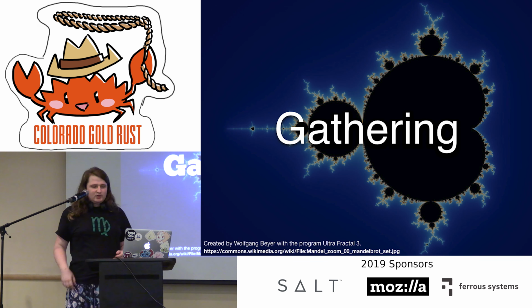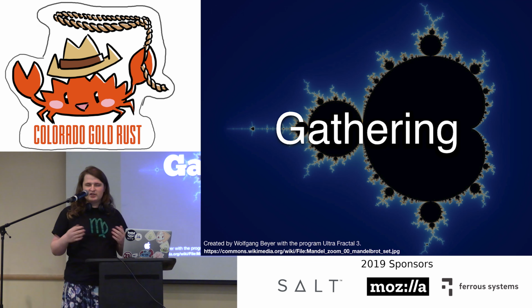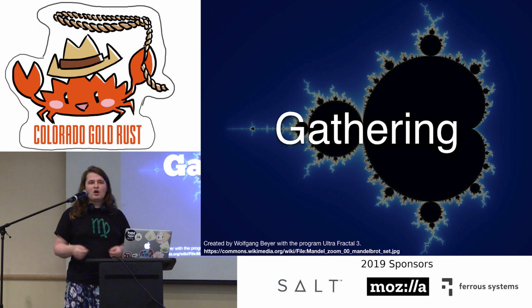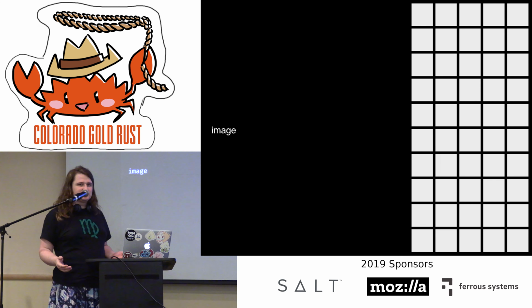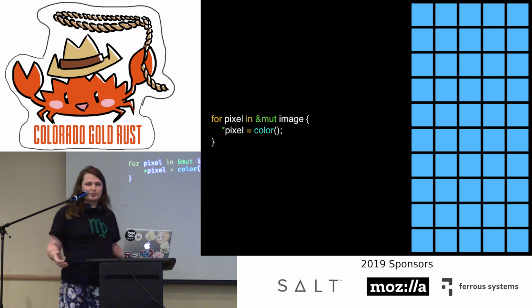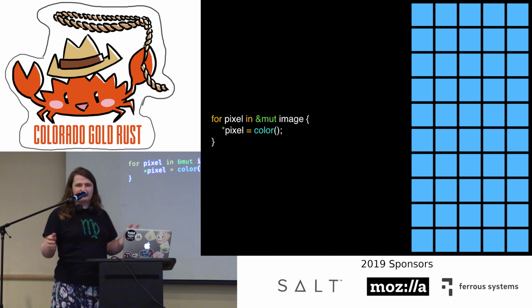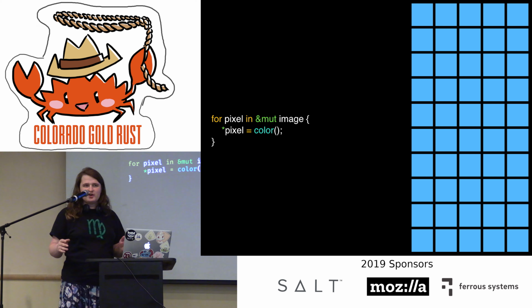Now, if we want to make a piece of art, we need to decide how we're going to start approaching that. One way here is this gathering technique, where you take each pixel and you say, what color should this pixel here be? So we take an image, and we can loop over it, and we can set all the pixels. I've got this image dereferencing into just a slice of pixels, so you can do all the kinds of iterating and combinators that you're used to working with in Rust.